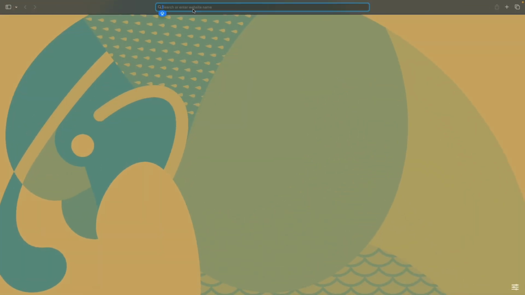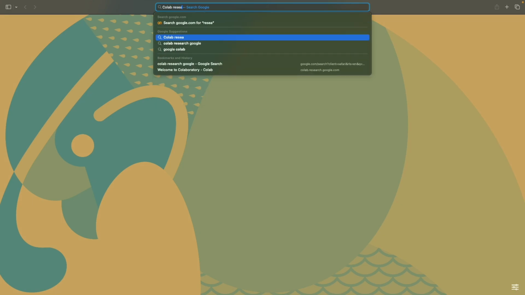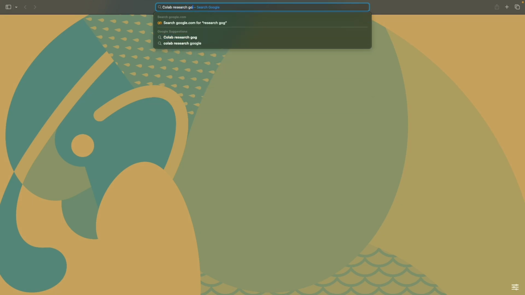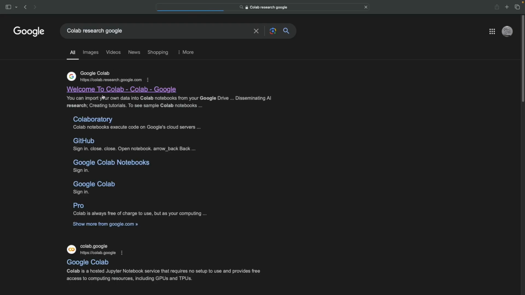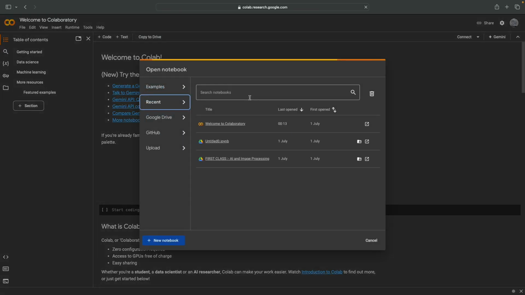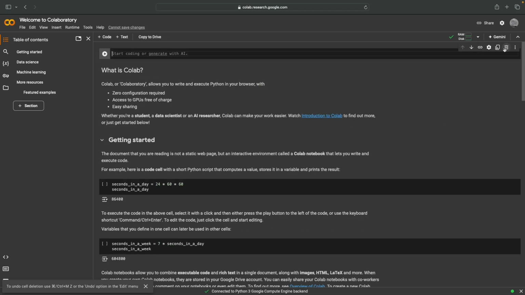On your browser, write Colab Research Google, just write that in. This is the first thing that pops up, colab.research.google.com. Just click on that and this is the thing that will pop up. Welcome to Colab. So hey, let's get rid of all of this text, make our workspace a bit clearer.